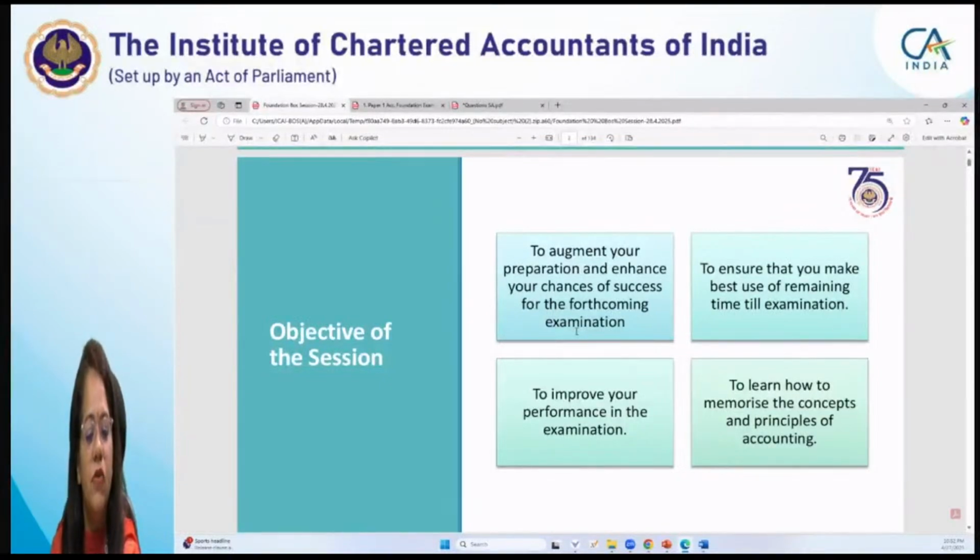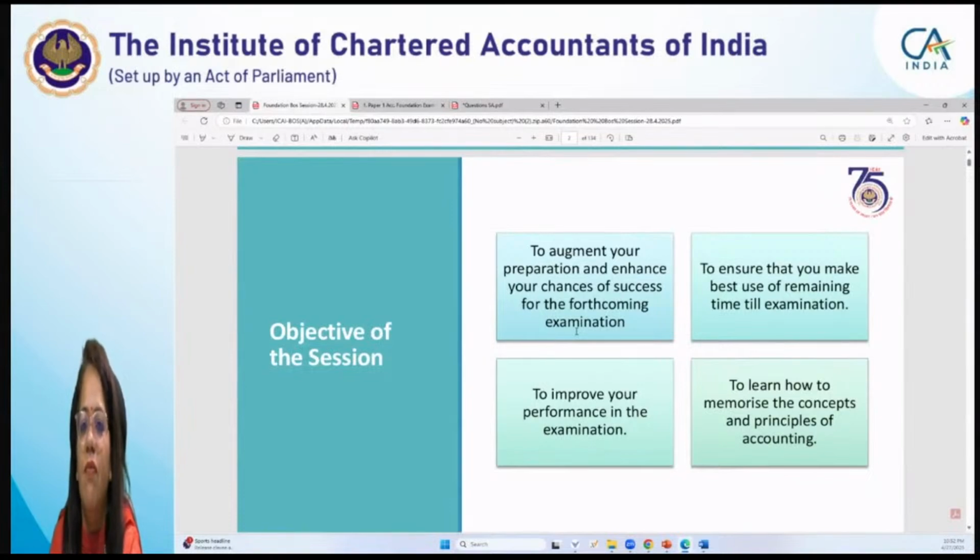Then we come to chapter number 5, which is depreciation. What is depreciation? What is machinery? Then it covers the types of assets, tangible as well as intangible assets, and what is to be incurred with both. If we have a tangible asset, we incur depreciation, and if we have an intangible asset, we incur amortization. What is amortization? This is all dealt with in this chapter.